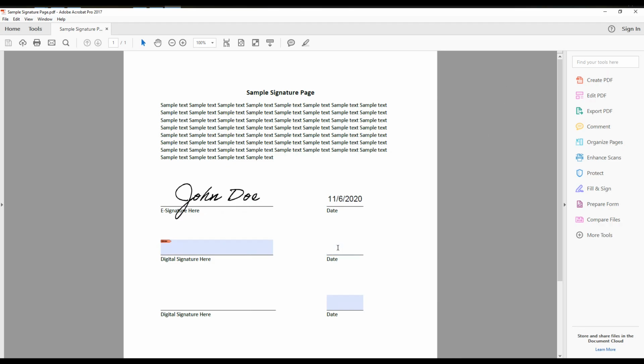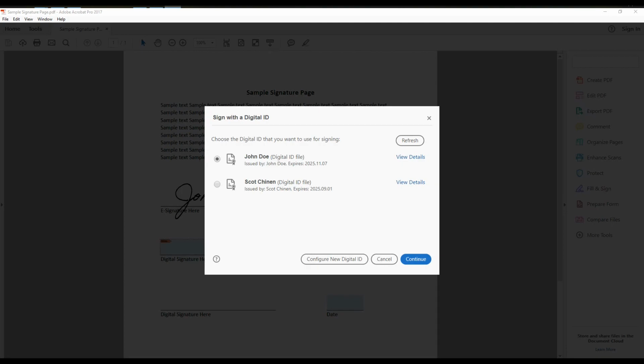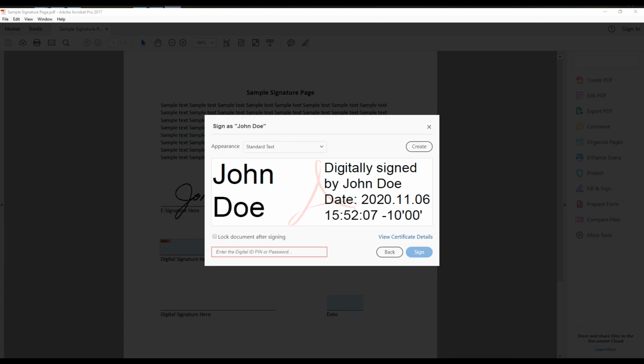Make sure you fill out the form beforehand, because once you apply your digital ID, it'll prompt you to save the document. Go ahead and just click the field, and then it'll bring up your options to select your digital ID. Go ahead and click Continue once you have yours selected, and then if you're satisfied, put in your password to apply your ID.